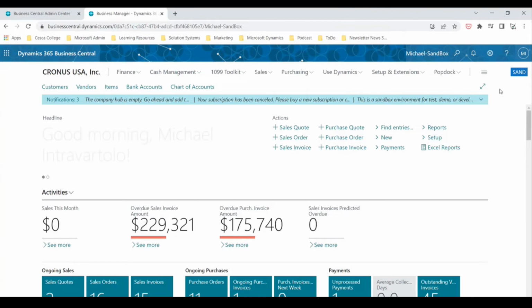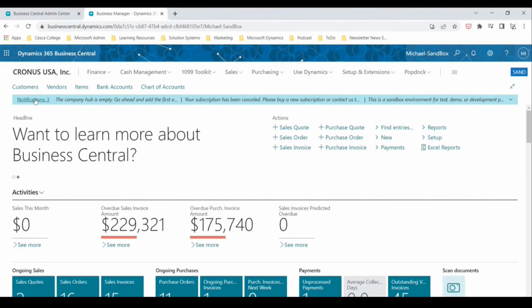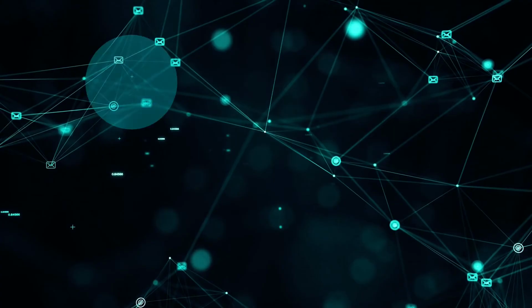It's really simple. It's all about maximizing all the space on your office or home computer screen. You can see that there's a lot of white space here, a lot of white space over here. All you need to do is, whenever you're on a page, you see this little double-sided arrow here. It says show wide layout view. Just select it. And just like that, Business Central extends, and you now see more of everything you need on the page.